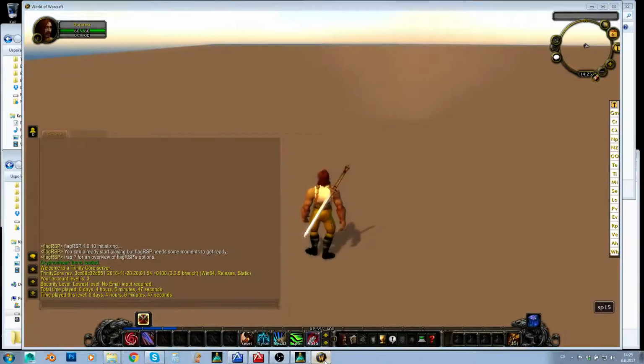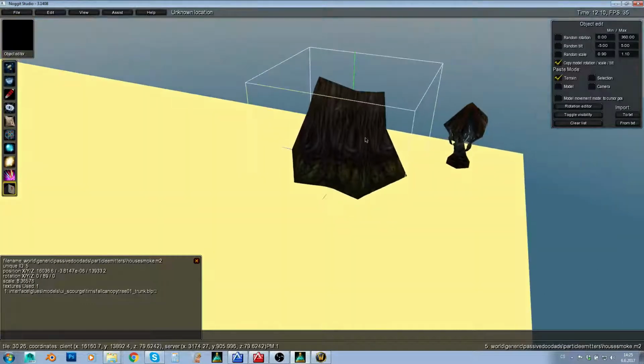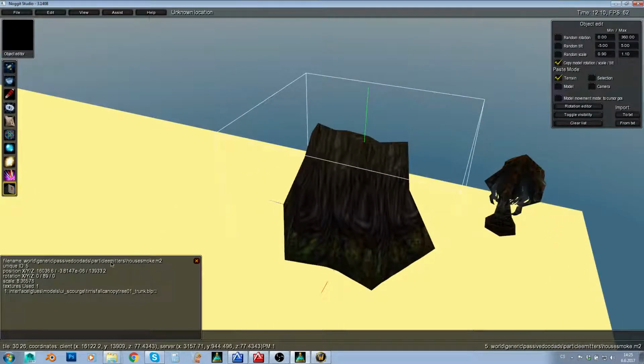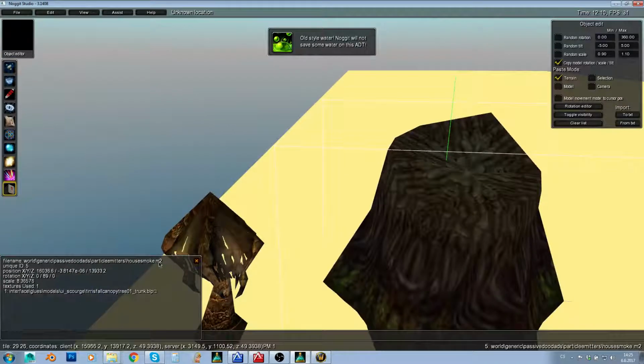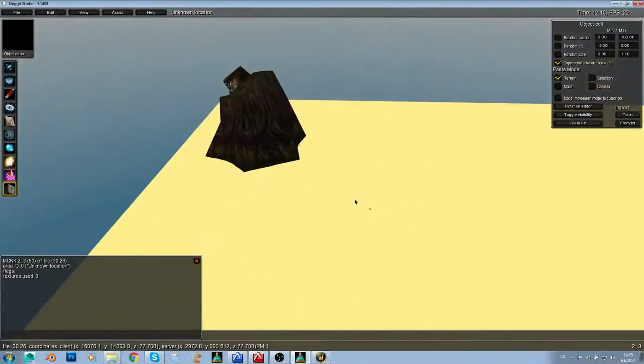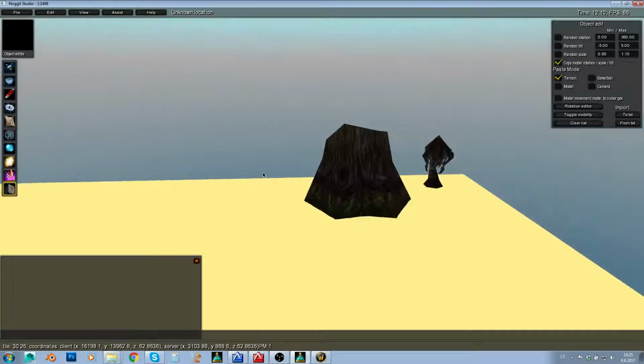So this is the way how to move around, edit, delete, or whatever else models which are invisible in Noggit by just changing them into some model which is visible, but by keeping the actual model path. So that's it, guys. I hope this was useful. I have made this simple video just because it is a very frequently asked question. And thanks for watching, and as always, happy modding.